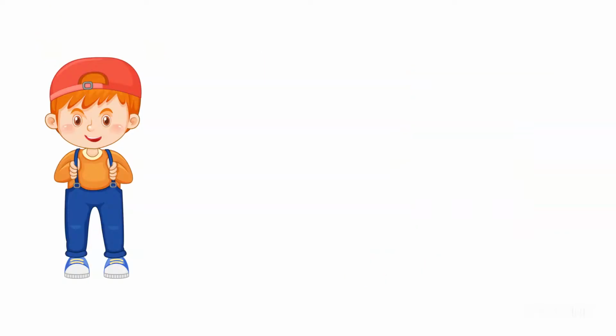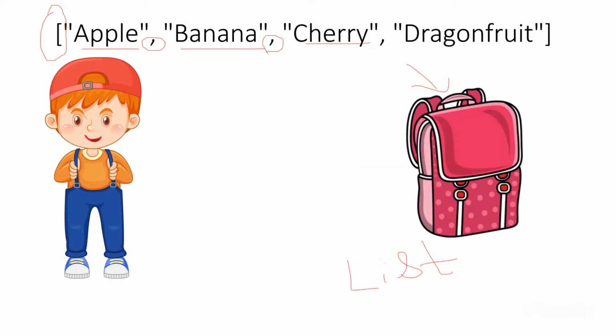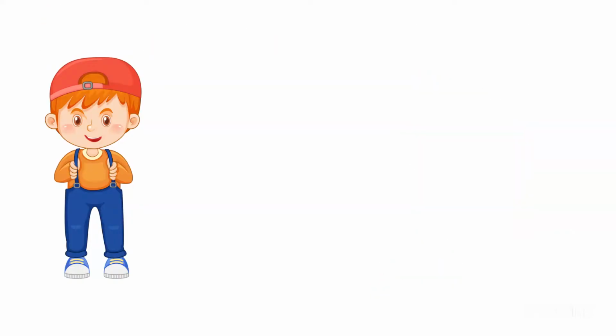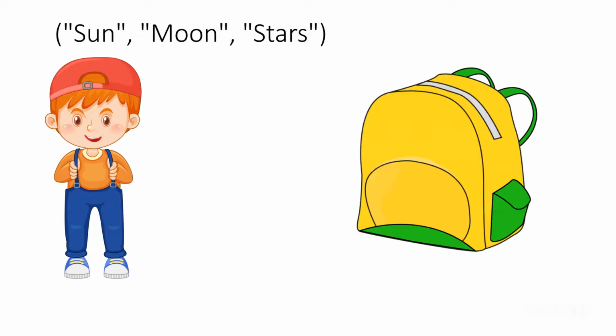And he has one more bag, which is yellow color. This bag's feature is it is permanent and protected. So we need to remember it is permanent. In the earlier pink bag, right, I can remove, I can add, I can delete, I can change anything. Whereas this is permanent and protected.